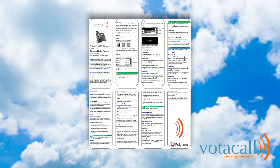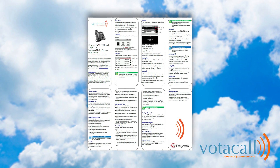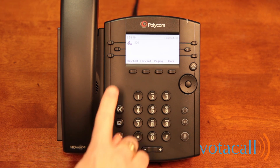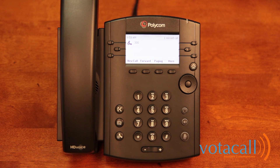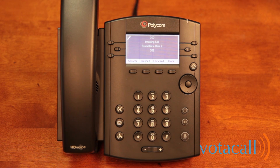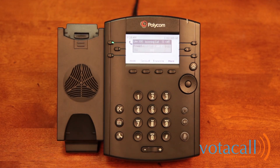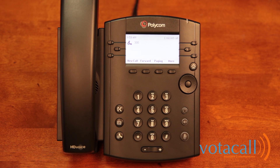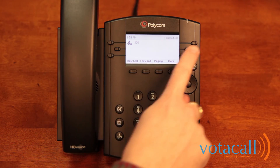These are the things that, if not practiced, can have an effect on your customer and client experience when they are calling you. The key to your new phone is the soft keys that run along the bottom of the phone. These are the primary buttons that allow you to access a multitude of one-touch features, and they will change depending on if you are idle, receiving a call, or on a call. The More key will grant you additional features not on the main screen. The VVX also has fixed buttons for voicemail, transfer, and hold, as well as additional soft keys that can be used for speed dials.